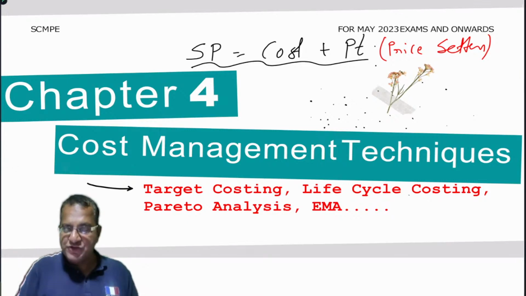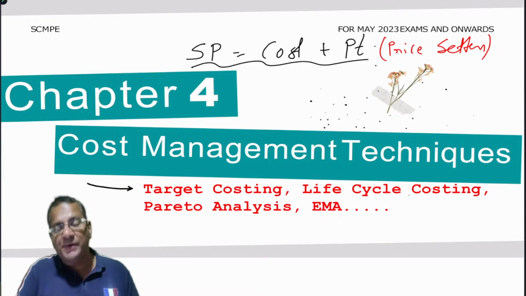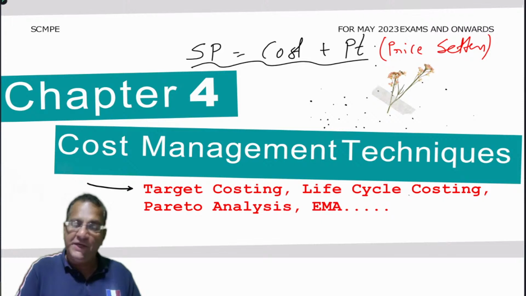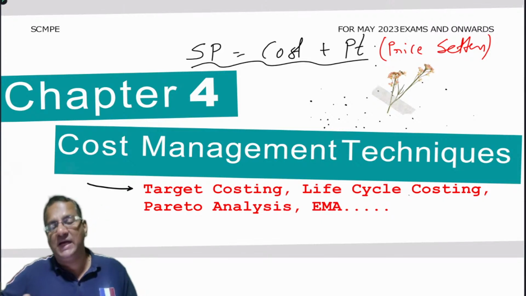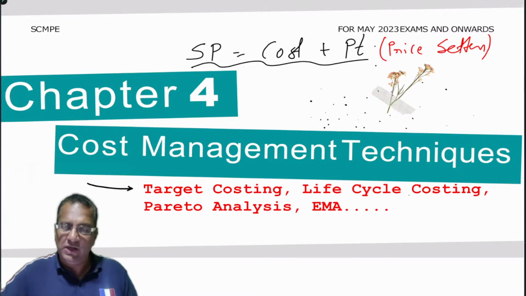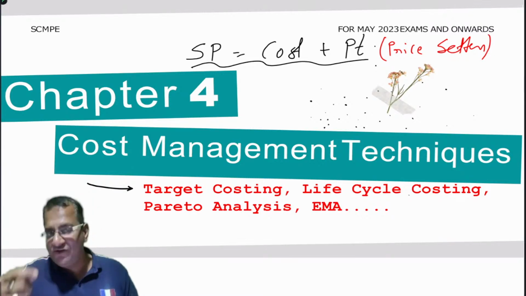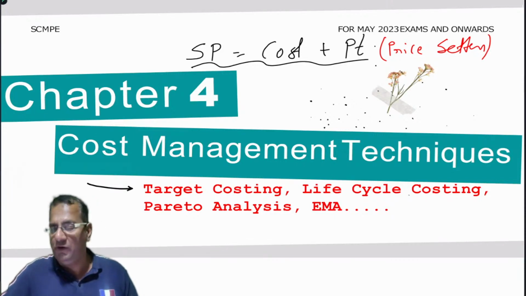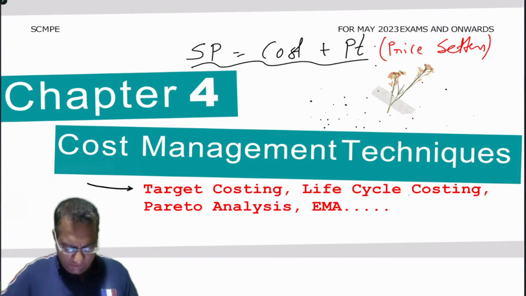In a monopolistic situation, the company decides the sale price. In other words, companies are price setters. While in a competitive market, the company is not the price setter, the company is the price taker. Whatever price is prevalent in the market has to be considered, although we can marginally increase or lower the price as per our sales strategy. Okay, beta? So please write down the very first point.